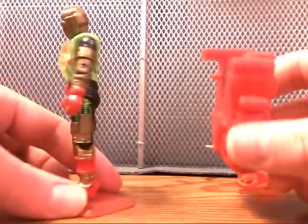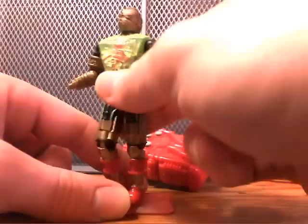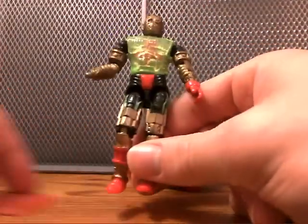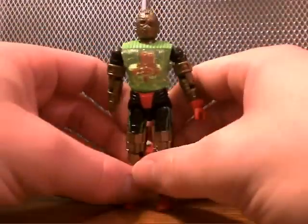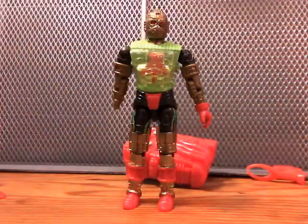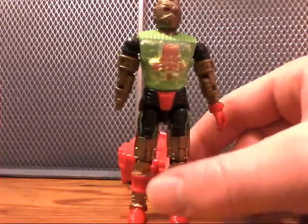The only major problem that would ever occur with one of these figures is that the backpacks are so heavy that after a while, if these knees get too loose and you still have the backpack attached, the figure will just completely collapse. Other than that though, at least for this figure that we're taking a look at here, just amazing. Really, really cool figure. Still one of my favorites. One of my favorite Cobra villains, per se. Really, really cool.